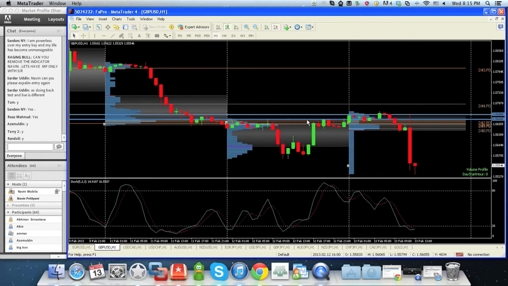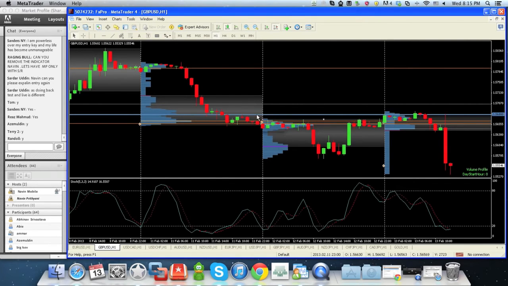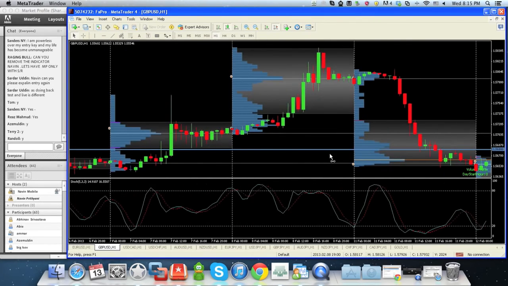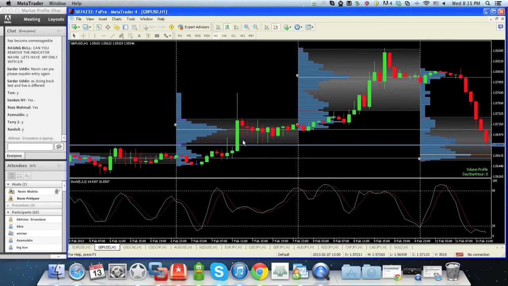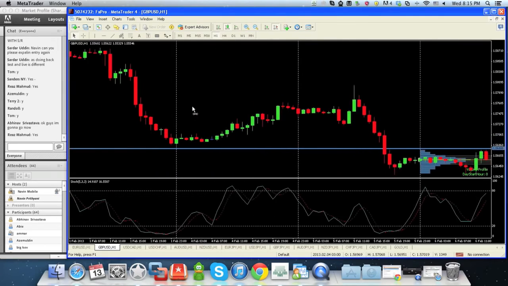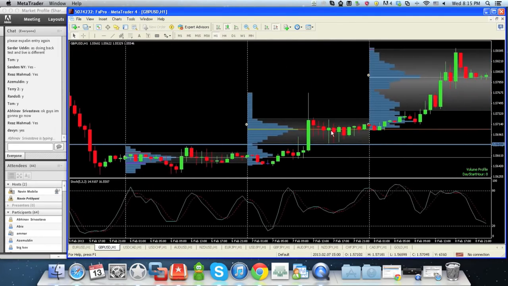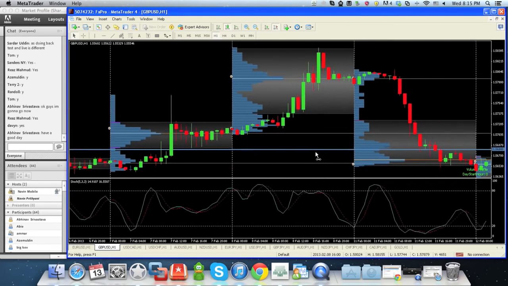Let me remove this other line. I am really bad at removing lines. There we go. We go further back and see, okay, what is this line that we've drawn? Does it have any significance? Well, does this look like significance to you guys? Where we have resistance and support and a big candle break? Damn right, it's a good significance. It's perfect. It doesn't get any better. One big candle break plus a resistance, and we have support. This area is strong.